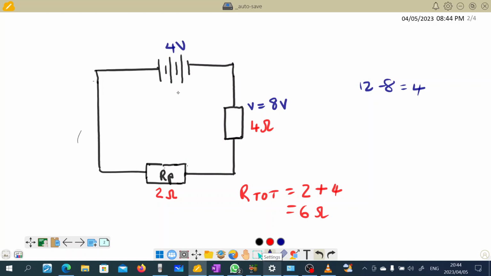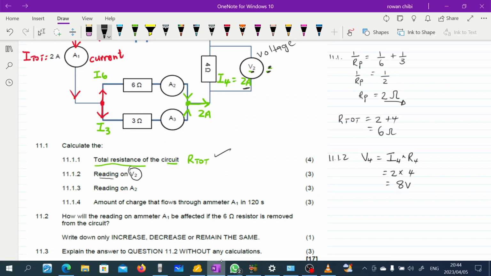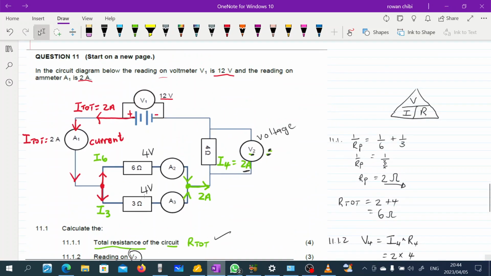Where is that 4 volts going to? It's going to go straight now and be taken by this resistor. So that resistor is going to get the 4 volts. This one took 8, this one took 4. So we know the parallel resistor took 4 volts. So let's apply that in our diagram. We know this one is going to be 4 volts because we saw it from the simplified diagram.